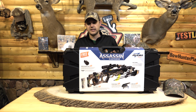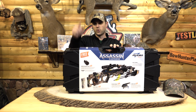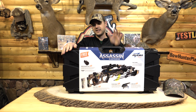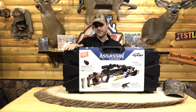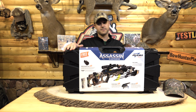I wanted to let you guys see it the way I would see it from the first perspective of actually holding it. So let's, real quick, run through the stats because they have them right here in front of my face. 360 feet per second. The cocking effort they claim is 12 pounds, so they've done a great job there. On some of the past ones, it felt a little harder to get, so I think that's why they're getting at 285 pounds of draw, so that's going to have a lot of power. 15-inch draw length, overall length is 30 to 33 inches, cocked is 21 inches, uncocked is 25 inches, and bow only 7.7 pounds of mass weight.